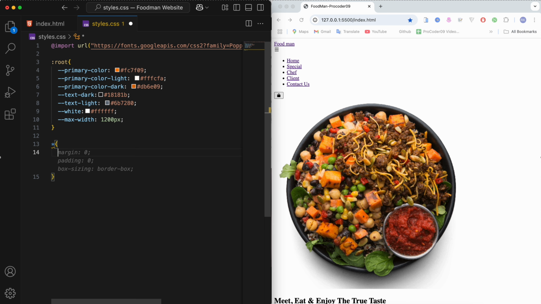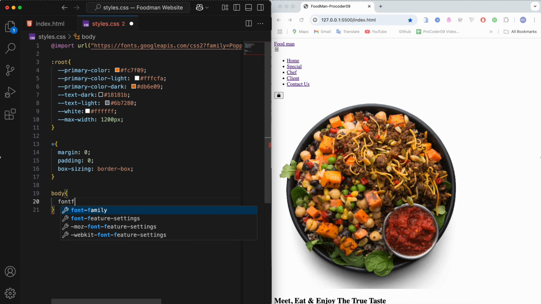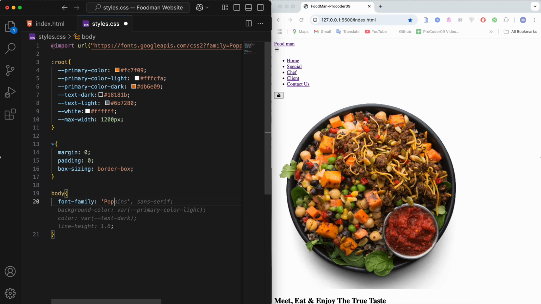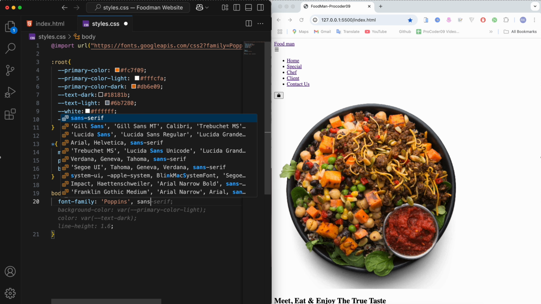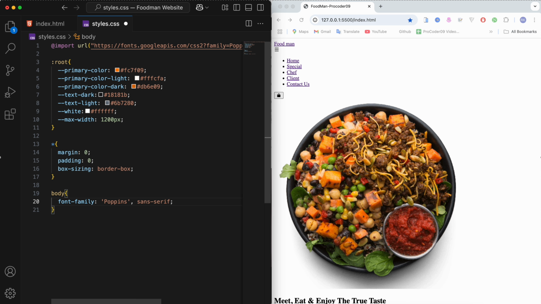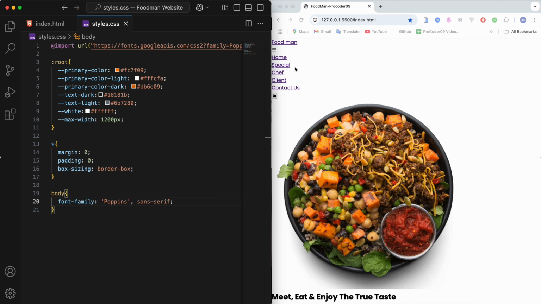So first let's give margin 0, then padding 0, and then box-sizing border-box. Okay. Then after that, add the body here and add the font family, that is Poppins, and the second one is sans-serif. Okay. Now it looks fine, and when I refresh you can see it changes.